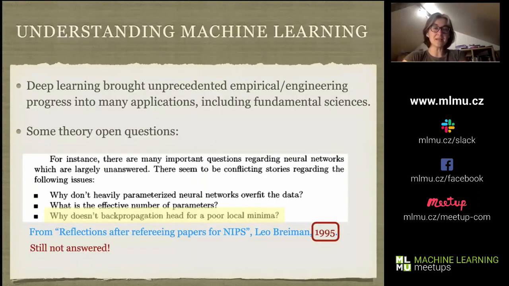So the second question: why doesn't backpropagation hit true local minima? Or third here, but I'll talk about it in a second. Backpropagation is just the name of the algorithm of the gradient descent of the loss function, with basically a smart bookkeeping of how the gradient is computed so that it's done sufficiently fast. But conceptually, it's the gradient descent.